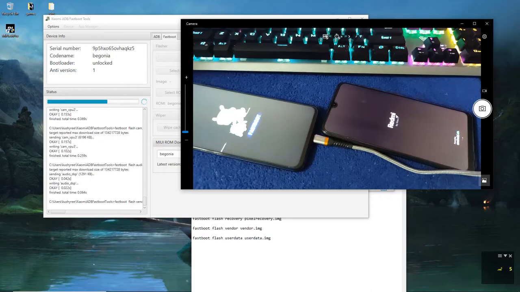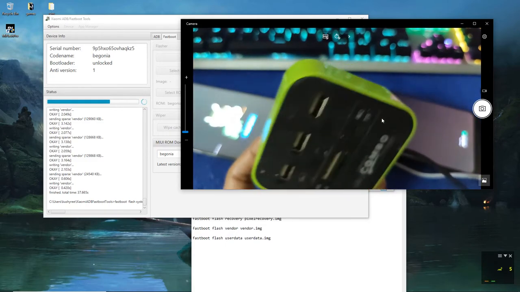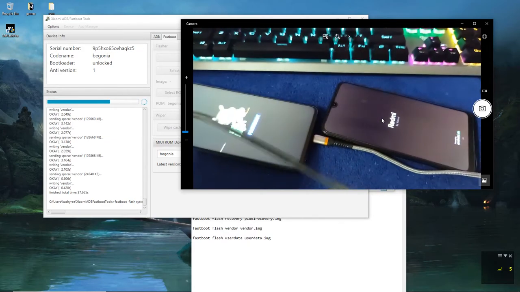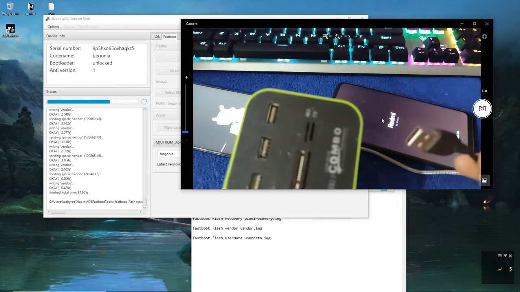I'm using the wrong port because this one is an older device, still using USB port 2.0. That's why I have to use the converter, because my PC, all the ports are USB 3.0, 3.1 and also 3.2, and I have to use the adapter for it to convert the USB 3.0 to 2.0. This is the converter, the hub, USB 3.0 to 2.0.